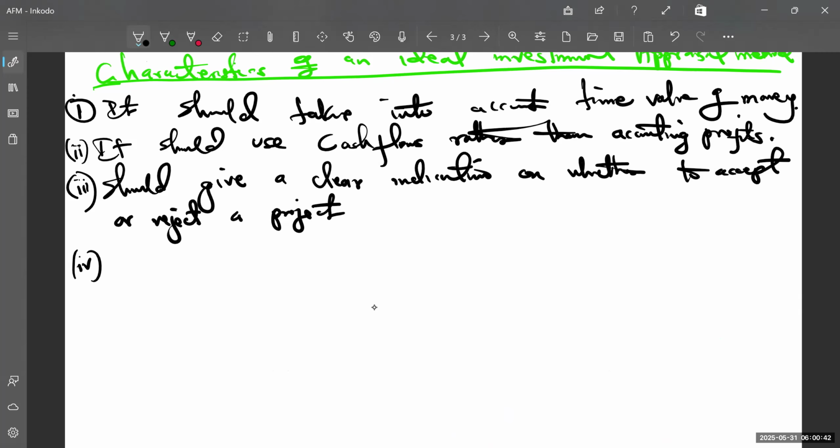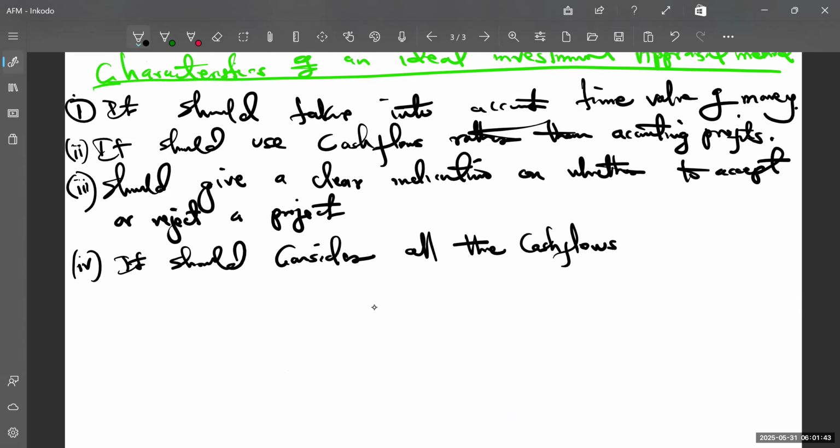For example, if you have a project you expect to run for 10 years, but the method that you want to use does not take care of all the projected cash flows for the next 10 years, that method might not give you the best picture, or it might not really help you to evaluate these projects very well, because cash flows vary from one period to the other. They are not constant. So to have the clearest picture possible, you need to take into consideration all those cash flows for all that period. That gives us the fourth characteristic to consider when you want to choose the best technique for your project evaluation, which is that it should consider all the cash flows for all the periods.